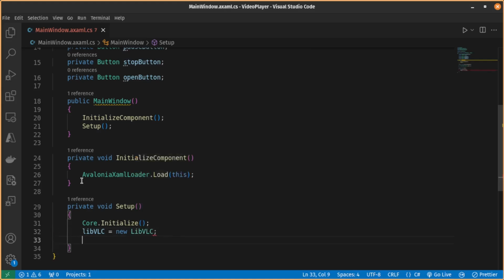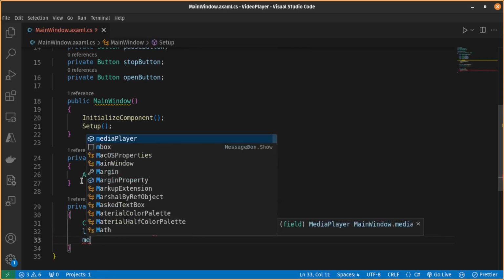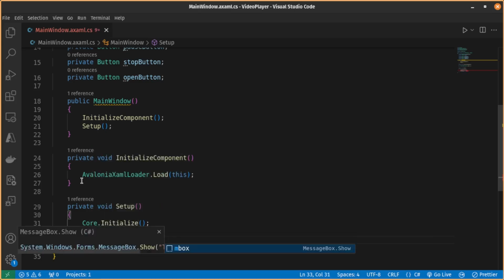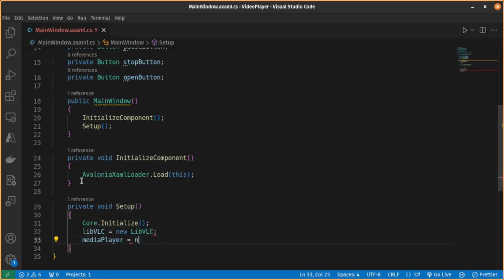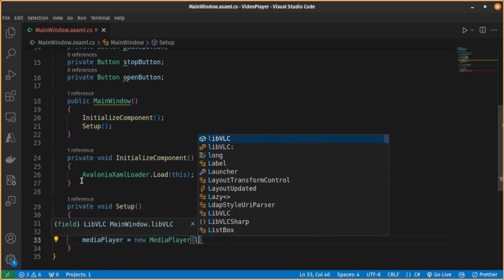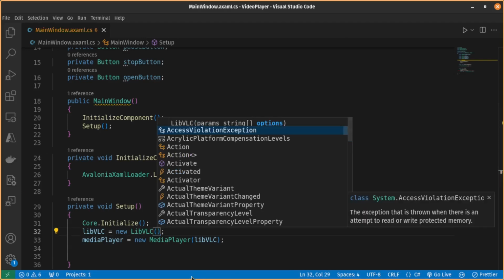I'm also gonna initialize the media player. So I'm just gonna say mediaPlayer equals new MediaPlayer of type libVLC. Let me just put parentheses here, I forgot those parentheses.